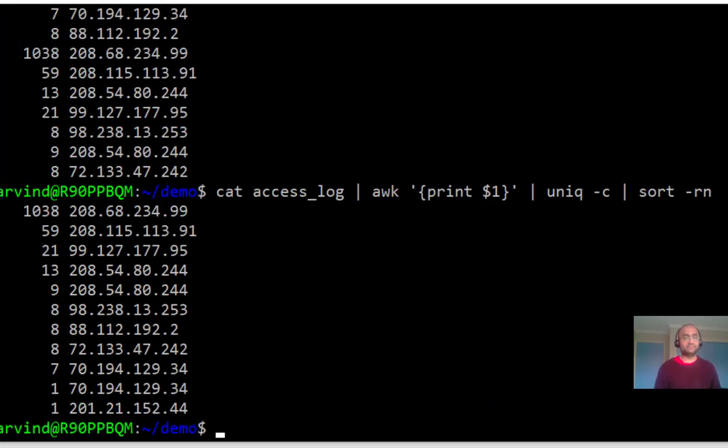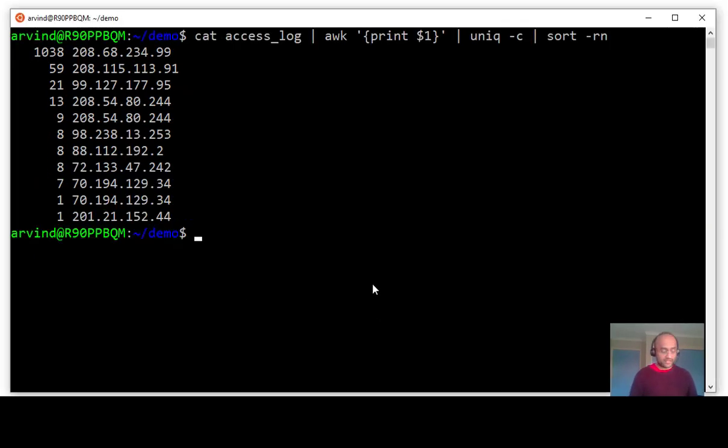Let us hit enter. So this is how it displays. So the first IP address, 268.234.99, has 1038.